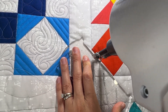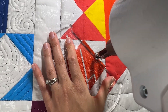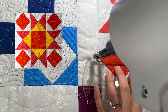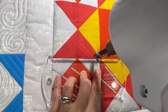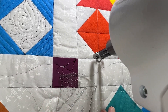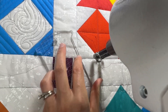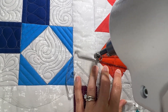Now I'm going to go around this little orange square before I start quilting my ruler work inside it. I've stabilized the square and now I'm going to quilt my straight lines — a vertical line and a horizontal line. Then I'm going to quilt some straight lines using the dots I drew as reference points. It'll look something like little boomerangs — just some very simple ruler work, nothing fancy.